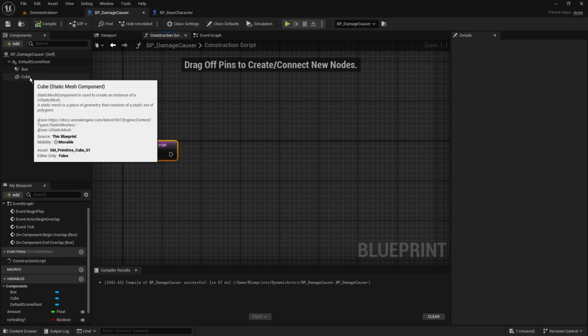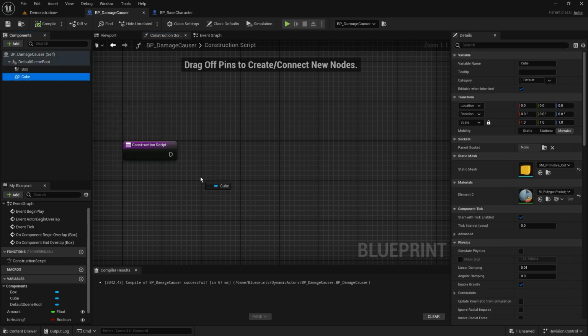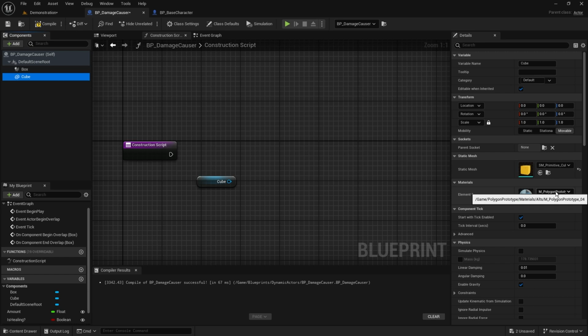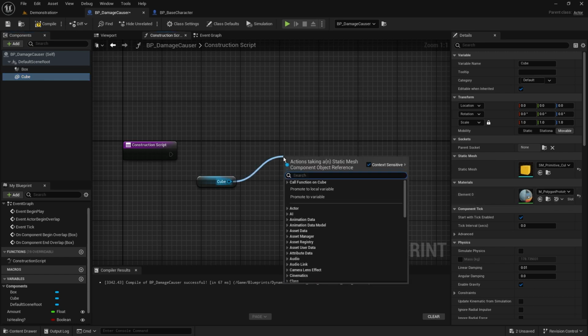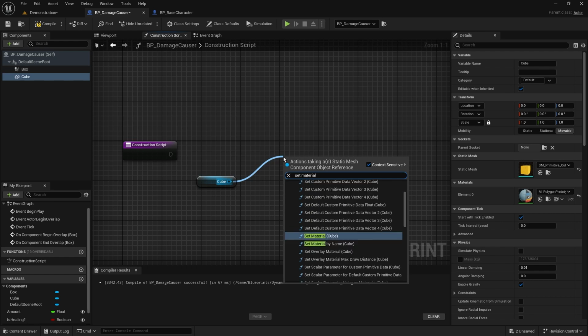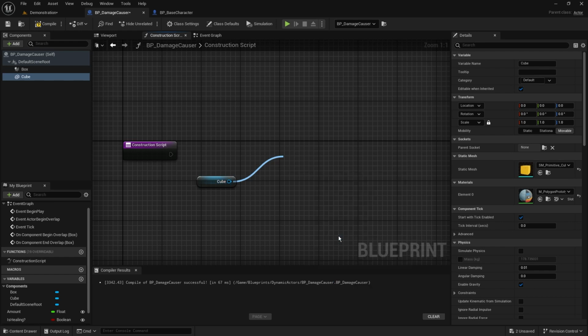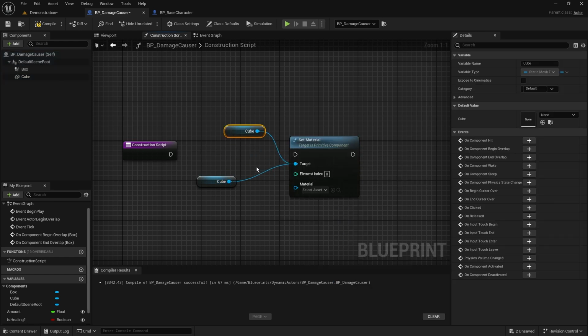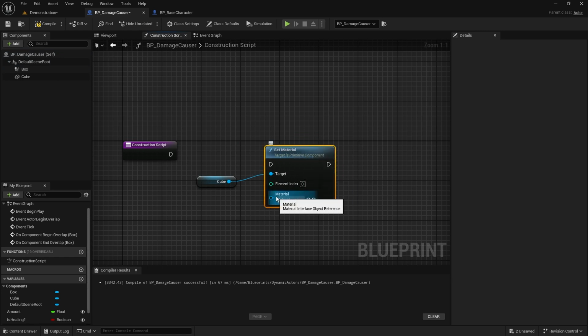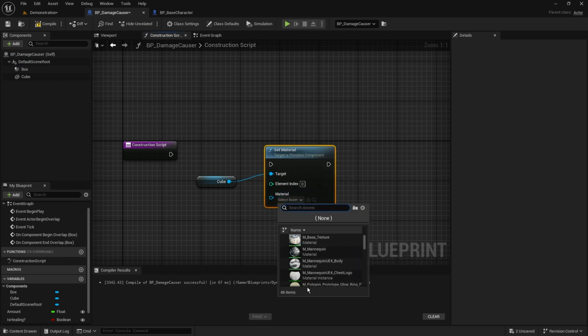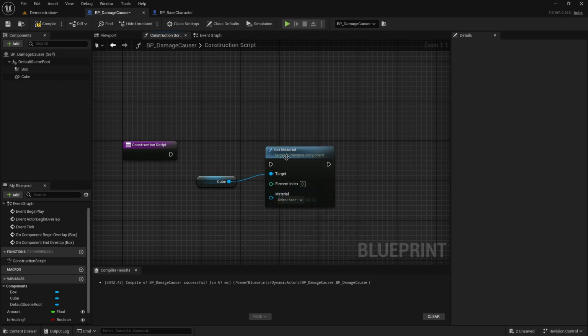And what I'm actually going to do is I'm going to drag in this cube, and I'm going to make it have an option depending on whether it is a healing cube, what material it should use over here. Now we're using Polygon Prototype 04. So let's go with set material, and we're going to set the material of our cube. Now you can see it's just added in an extra reference for me, not important. And here I can now go through and start choosing what material it should be.